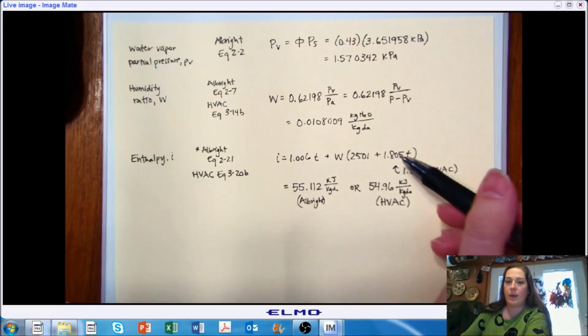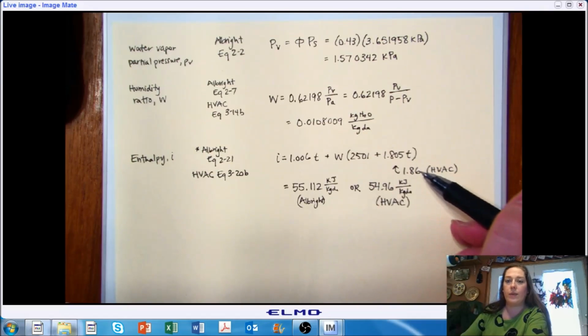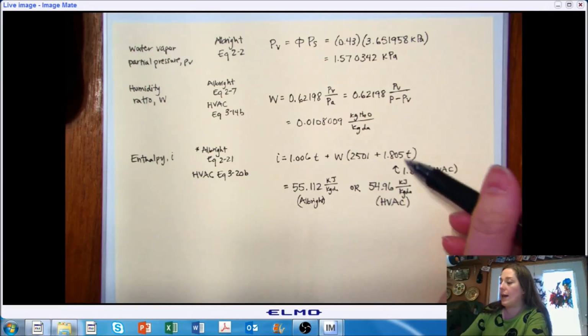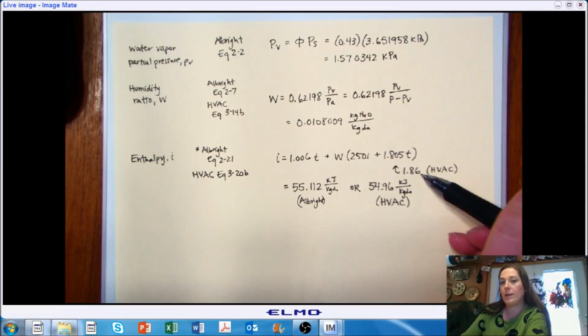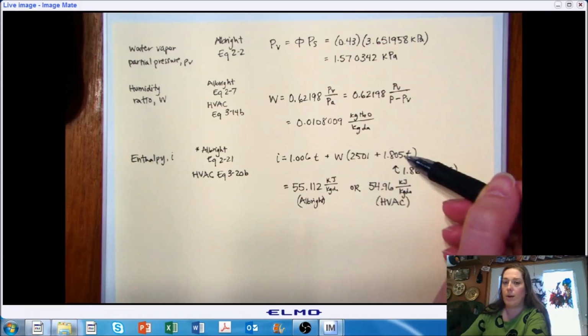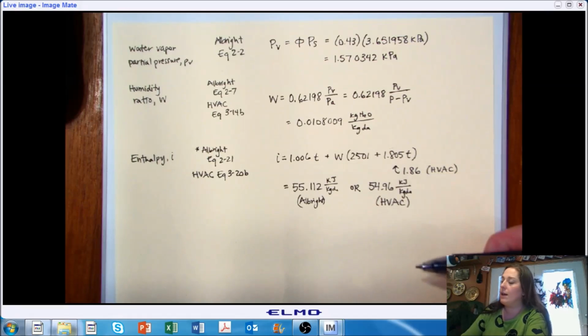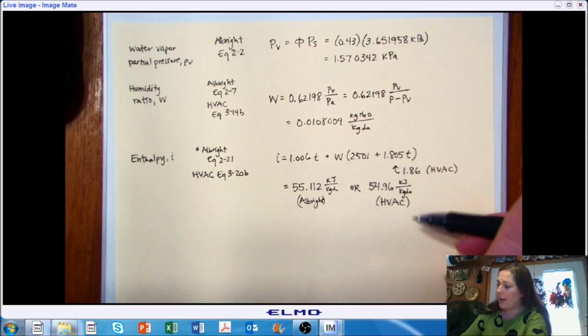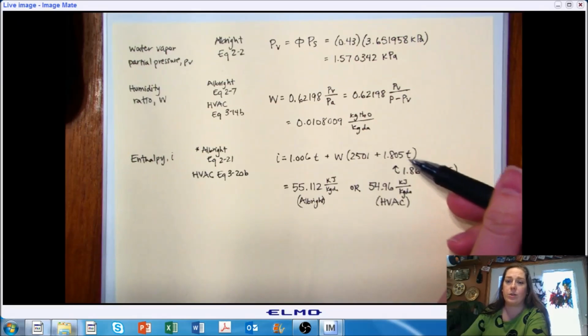So the reason that we end up with discrepancies between the two coefficients is it depends on what data were used over what range and what methods were used to fit a curve to the data. And so for some scenarios this may give a better fit, and for some scenarios this may give a better fit. So the error that comes from applying these is going to vary depending on the set of circumstances you're applying it to. And that's the extent we're going to discuss it in terms of introducing the equations. And as far as this class is concerned, either of those is correct.